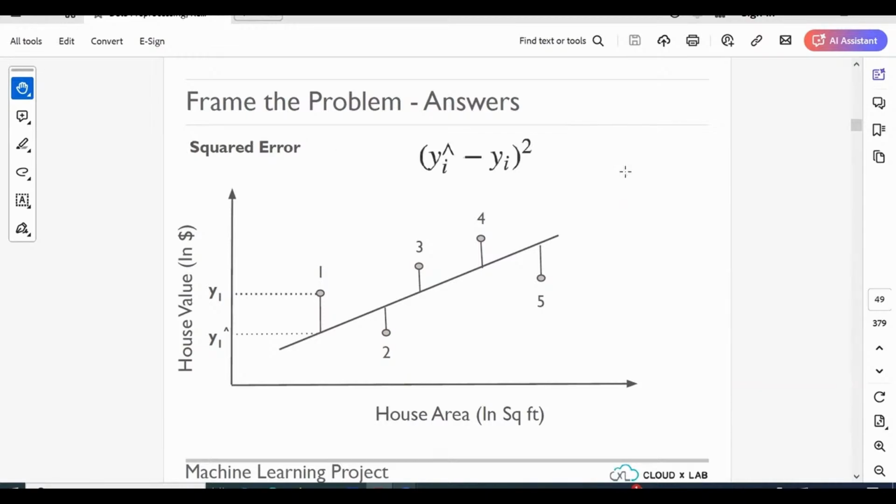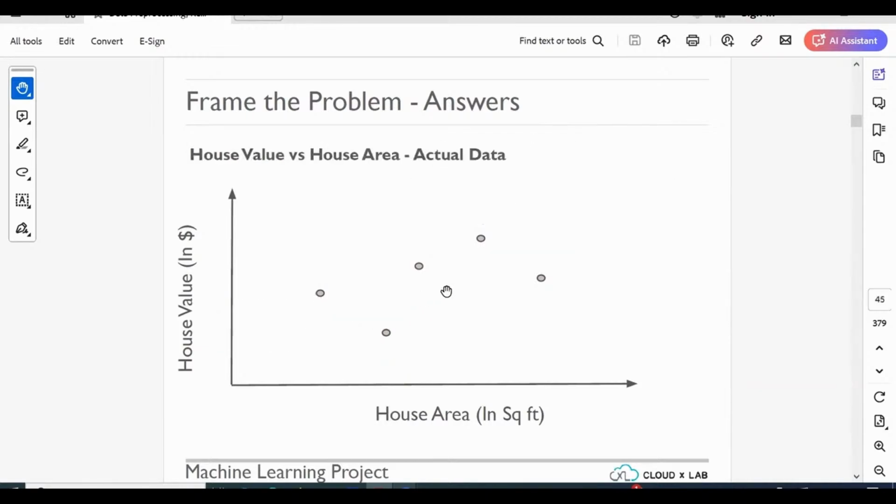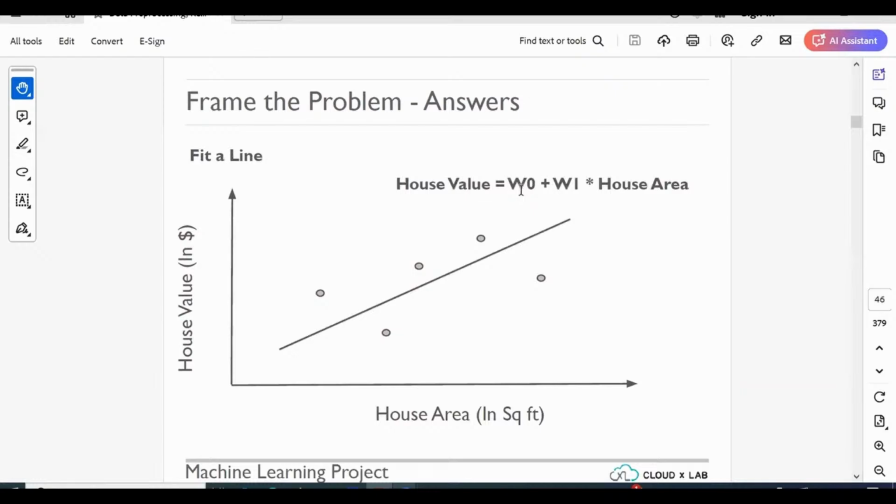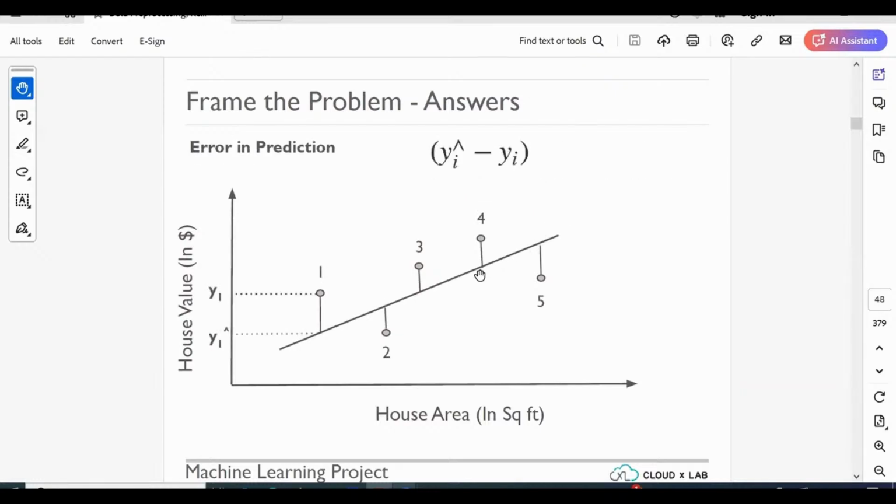Yes, right? Because if I use the optimal values, the best values of W0 and W1, then the error will be minimum. If you choose any other value other than the optimal value, you will always get a higher error.